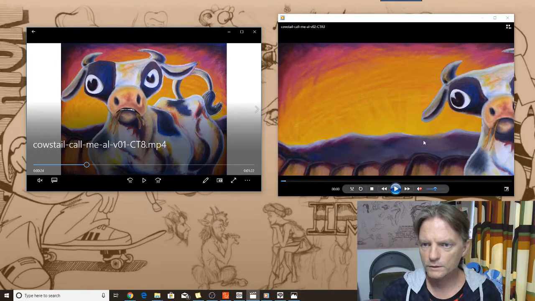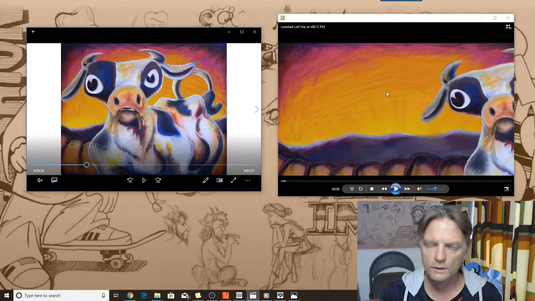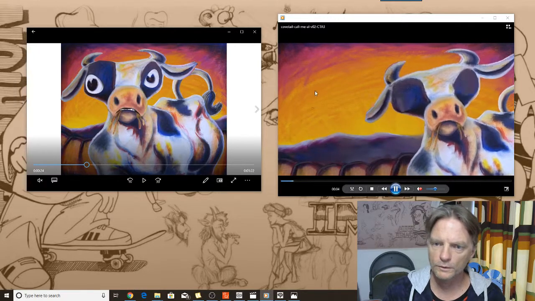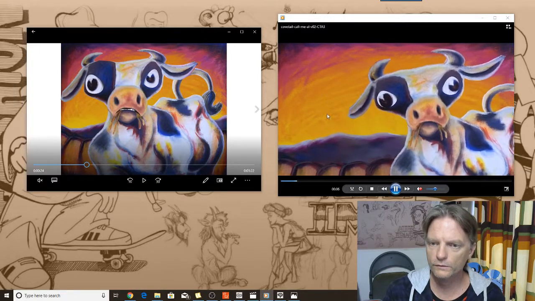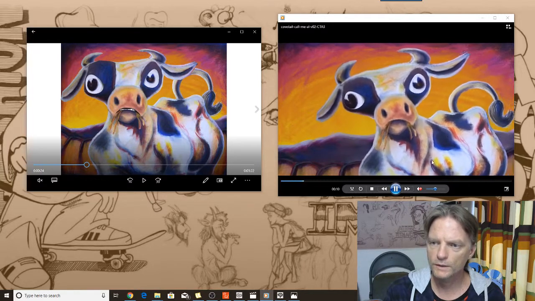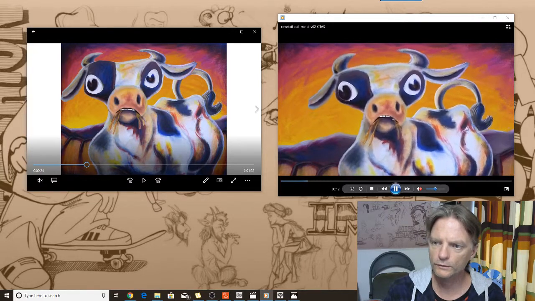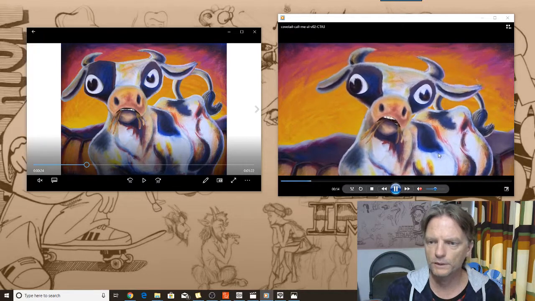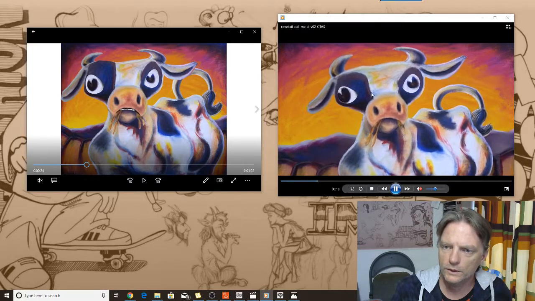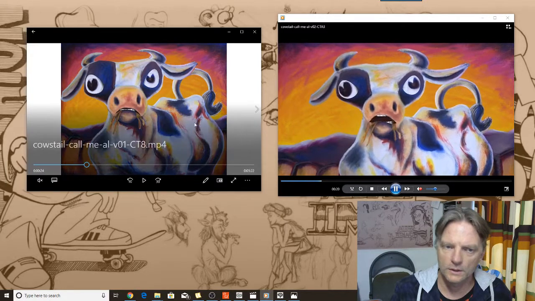So we go over here on the right, which is the CrazyTalk Animator 3 version, and if I hit play on that, you'll see here we've got a bit of camera movement, a little bit of parallax scrolling with the background. The whole body of the cow is moving, the tail's swinging around. I can make it walk, and I can have the tail swinging around as it's talking.